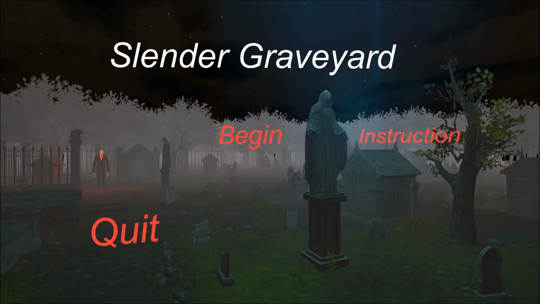Now, I can't remember who the developer was. If I can dig it out, I'll put it in the description so you guys know who did this one. But yeah, I'm assuming this is going to be another Slender-based game, obviously, because it's Slender Graveyard. It's a Unity-based project on the Unity engine. What are the instructions?